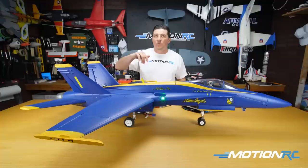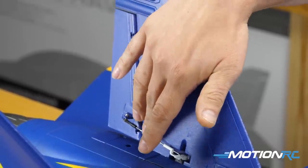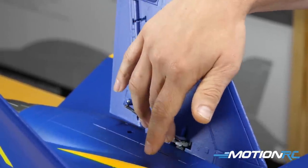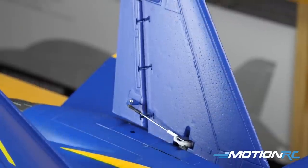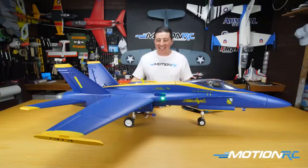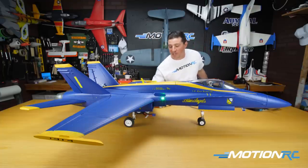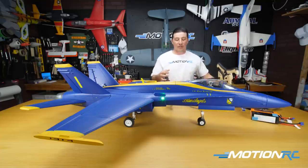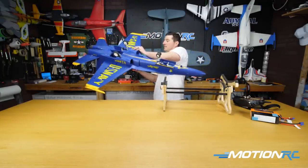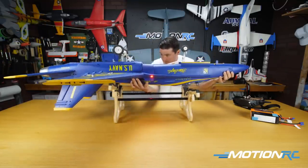Another feature I love is the hidden nylon hinges on the rudder — the servo is buried pretty deep so it's low-visibility. You could always paint the tops of these servos blue and you'd probably never see it. It's a foam model so you have to give and take in certain spots to get it as nice as it can be. Let me get my cradle out and flip this upside down to talk about the landing gear and some other cool features.